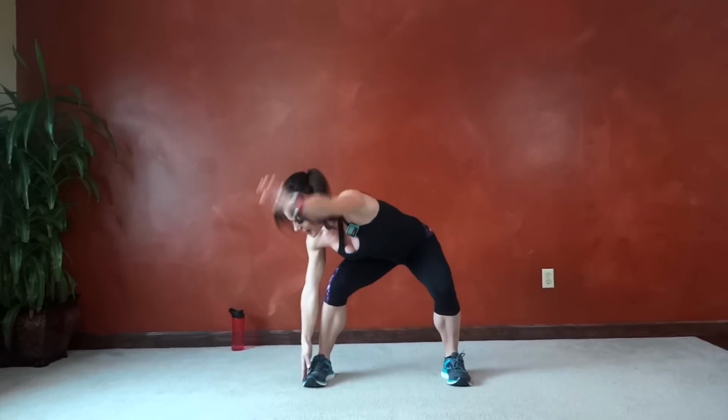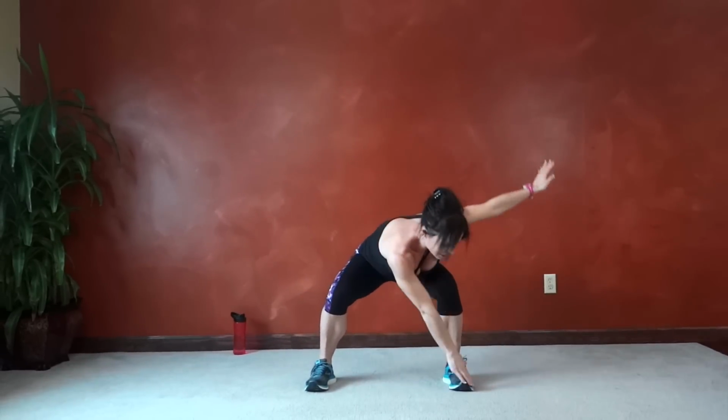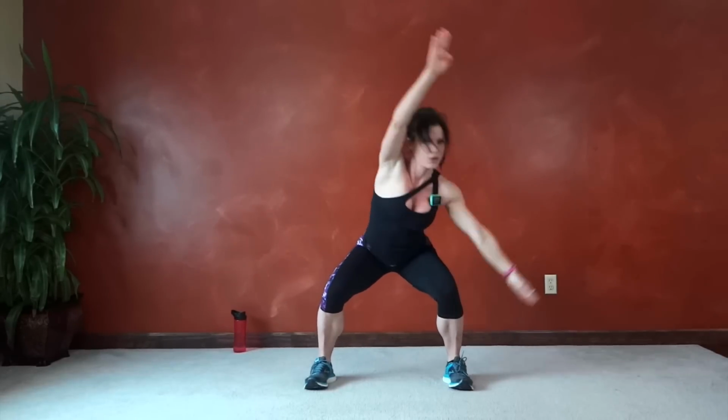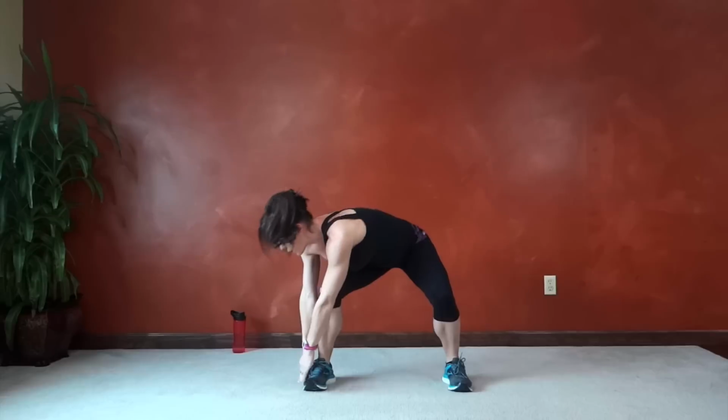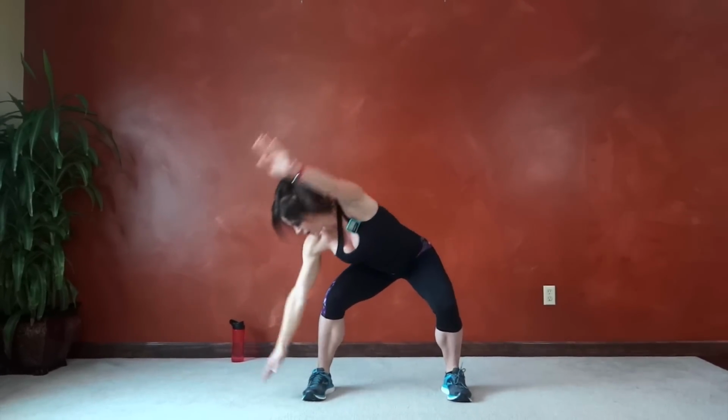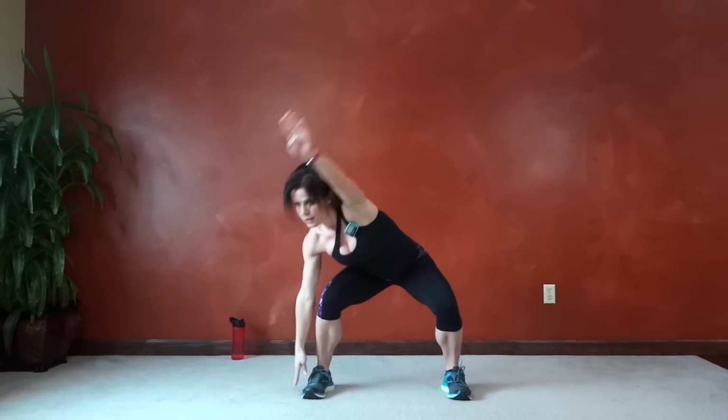So keep the core tight throughout this. And keep the hips reaching backwards, chest lifting in between. Use your core to lift your body. Keep breathing.